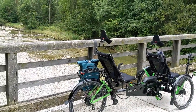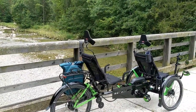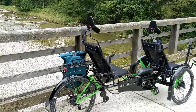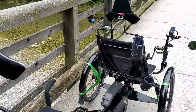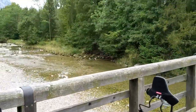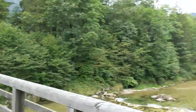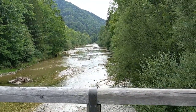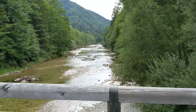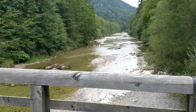Speaking of starting and stopping, the awesome thing about a tandem trike is that you can stop whenever you want because you don't have to put your feet down, you just stay in your comfortable seat and you can look around. And when you're riding in a place as beautiful as this, you will want to stop and look around. Even when I'm riding, I can see a lot more scenery as I'm not focused on staying upright.